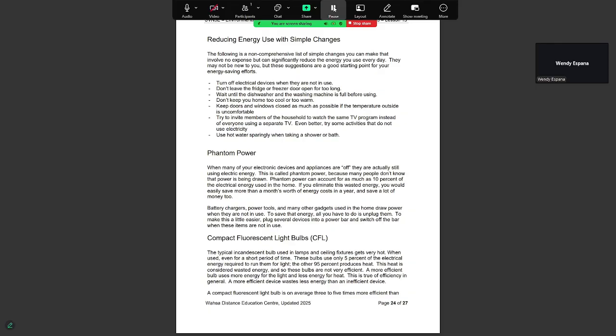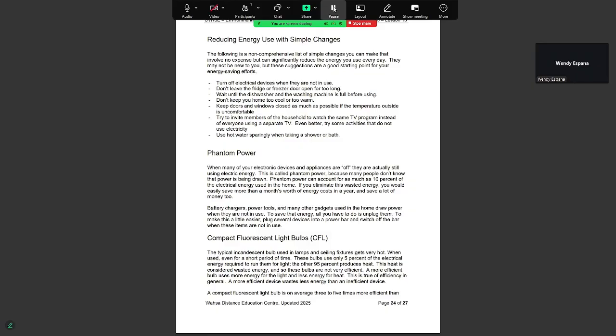There's a thing pops up on my phone now that says screen time, right? How much time I was on my phone and whether it's up or down each week. And that's all good stuff to keep track of and to try to lower the amount of screen time. It's just healthy. It's healthy to not have a high screen time, and you're going to reduce the amount of electricity. Alrighty, it says use hot water sparingly when taking a shower or bath.